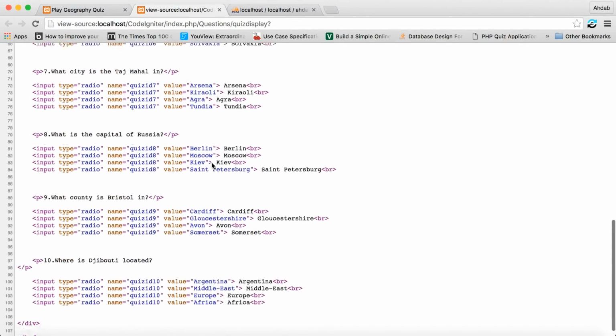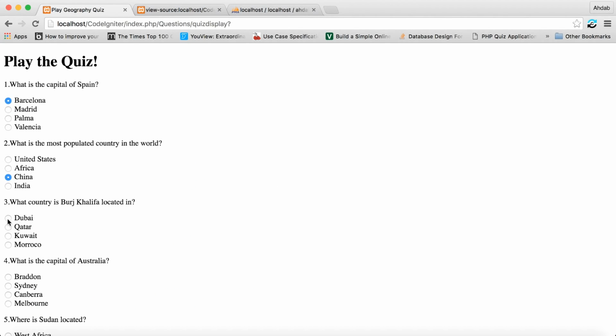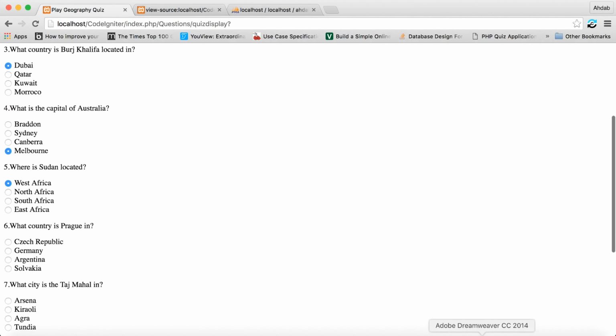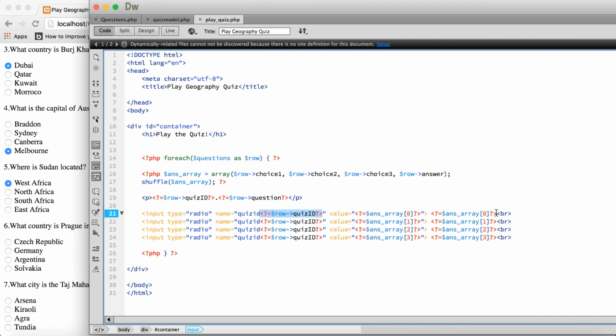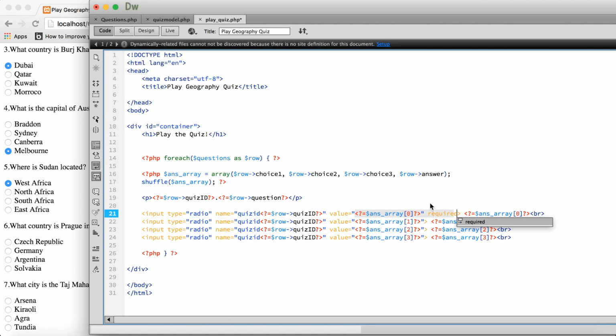So here you can just see all your code, which is quite nice. Okay, so now the user will play the quiz. If you want the user to make sure they answer every single question, what you can do is just go inside here and just have it as required. This means that the user must answer every single question to submit the quiz. However, I think I'm going to have it as required. So let's start that. I'm just going to save it.